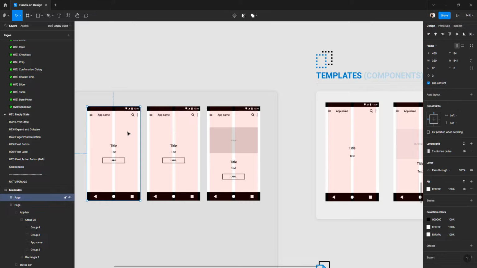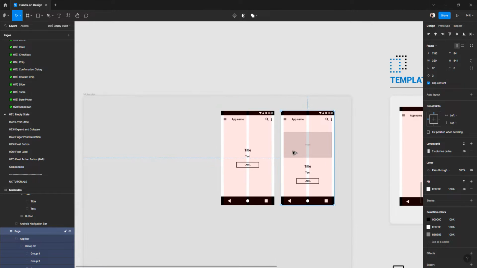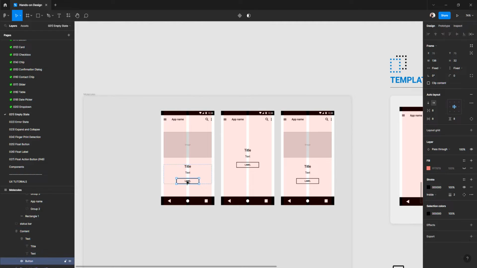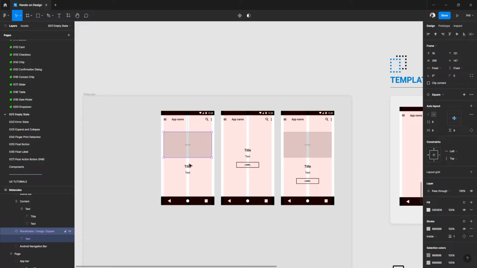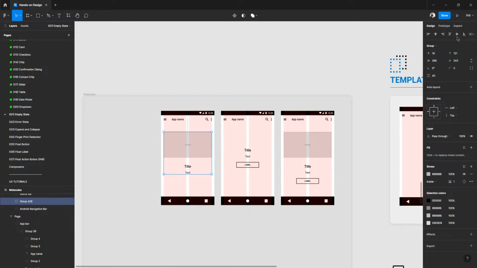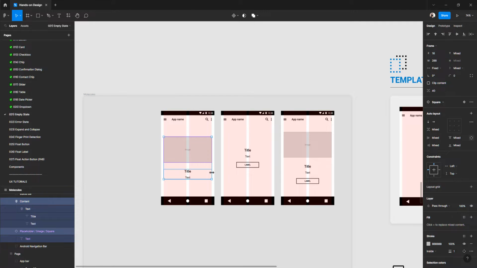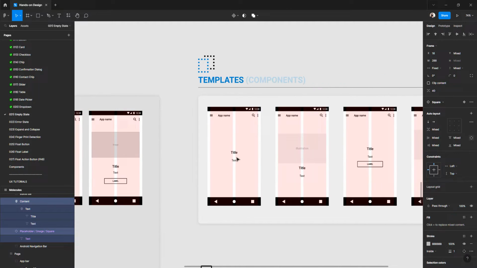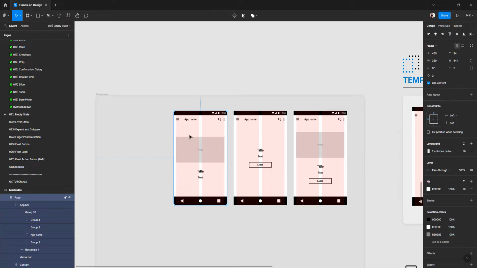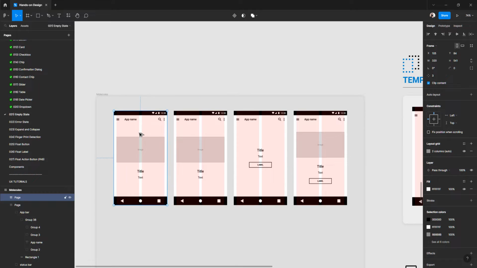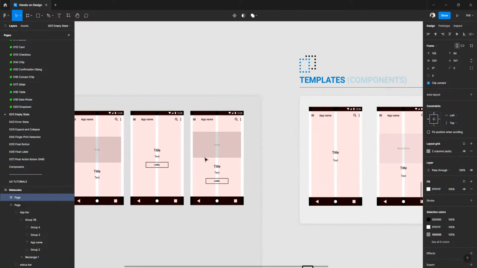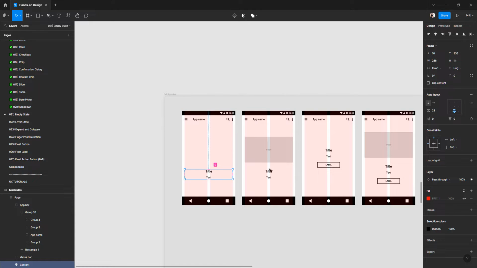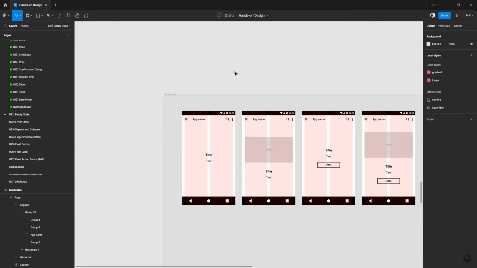So in this case, I'm gonna copy this one and remove the button. And then group them, centralize them like this, and then ungroup. So image, title, text, image, title, text. We just need to have one more, title and text. It's gonna be the first one. And like I said before, templates, they are good because they can serve different proposals. For example, I can use for the two problems we need to solve in our briefing.